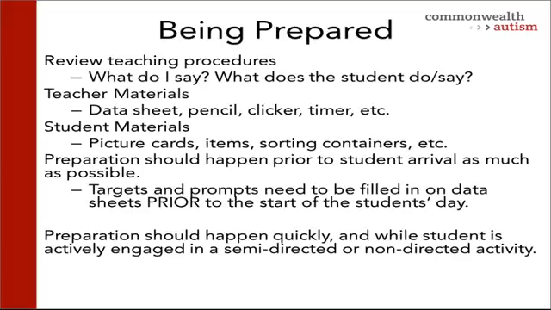To start our session, we want to make sure to be prepared. We're going to review the teaching procedures. We need to know what we need to say, what we need to do, what the student needs to say or do. We're going to make sure that we're equipped with our teacher materials. We've got our data sheet, our pencil. If there's a clicker or a timer necessary, we have those at hand too. We want to make sure also that we have our student materials prepared. If the program requires picture cards or certain items, maybe sorting containers, we have all those things at the ready.